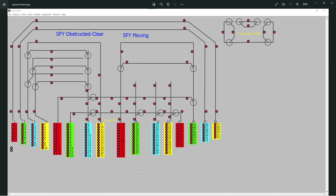So basically that's it. I've got a couple of warnings up here. These change colour. If it's obstructed, this will go to red. I can look at a glance. Oh, so it's obstructed. Train stopped halfway. Something like that. And when it's moving, this will go red as well. So these are connected to the Arduino, the switches. So what it does is switches it, and it will tell you if it's moving or obstructed. I mean, you can see if it's moving anyway, but it's just a little bit of added bonus. But I can add lots of stuff now to it.